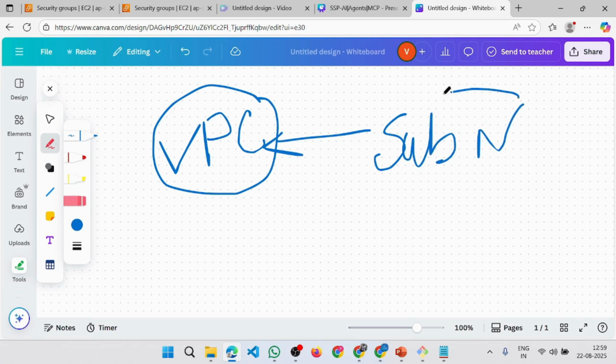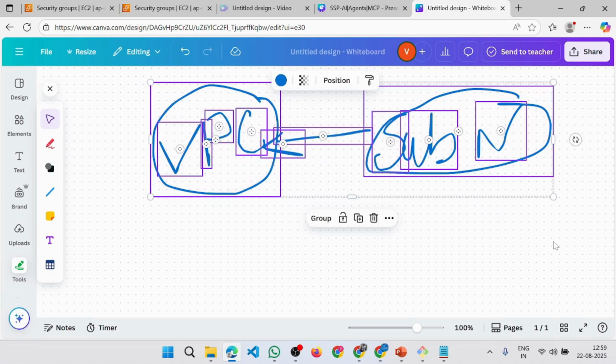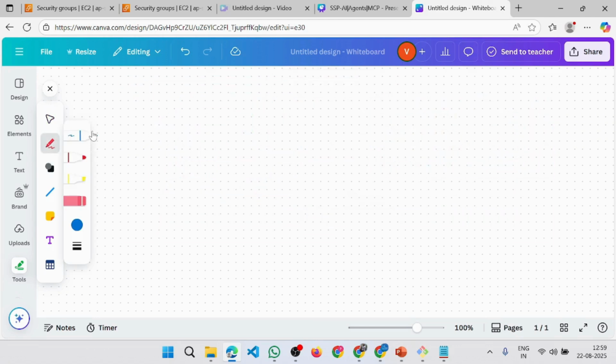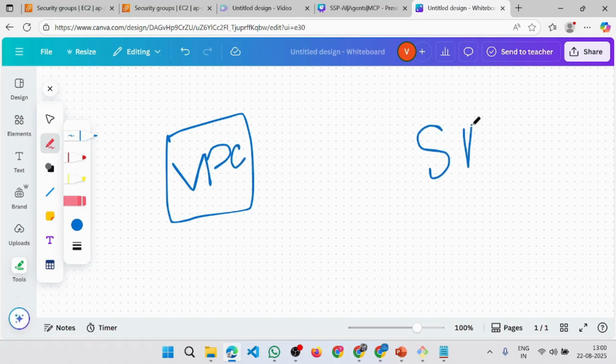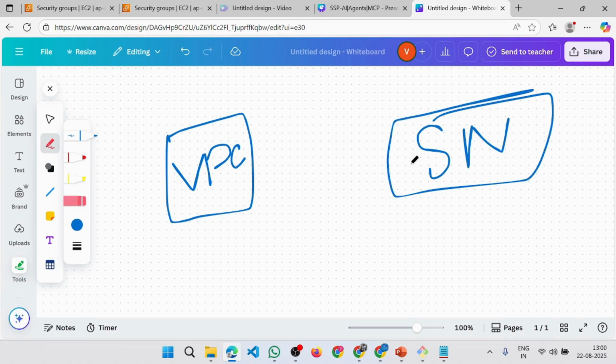Now the case here is we are doing everything using Terraform. So here I need to create a VPC using Terraform. This is the first requirement. And now I need to create a subnet, and this subnet should be created inside this particular VPC only.